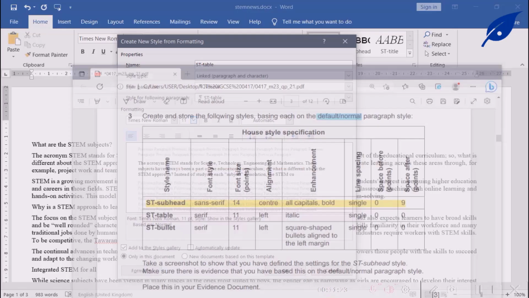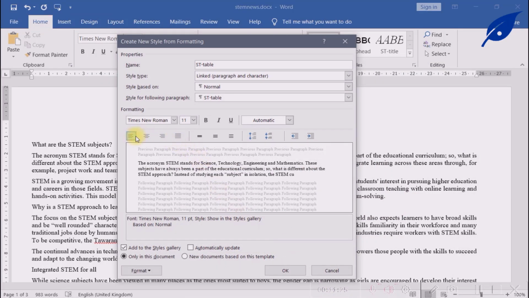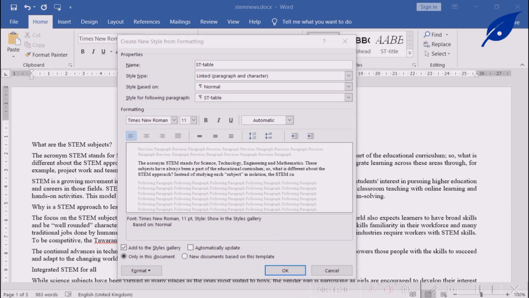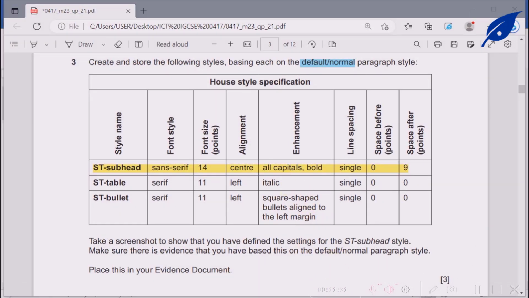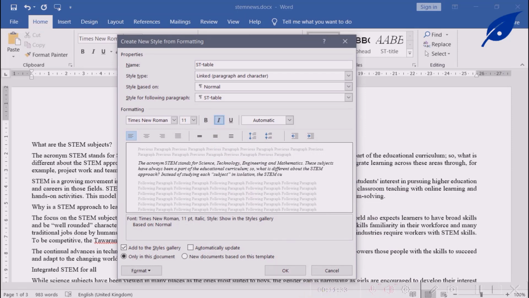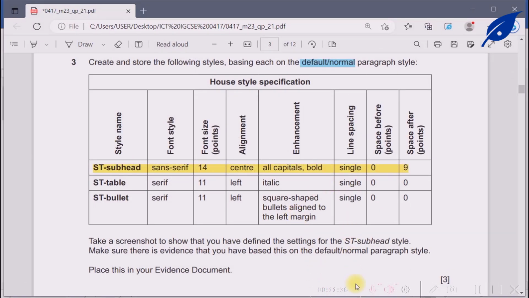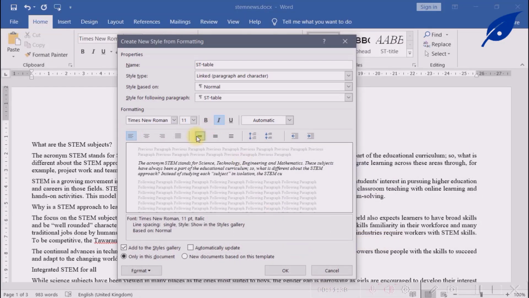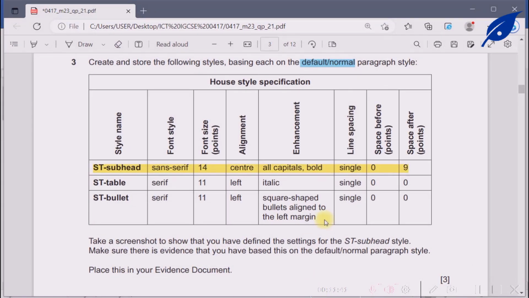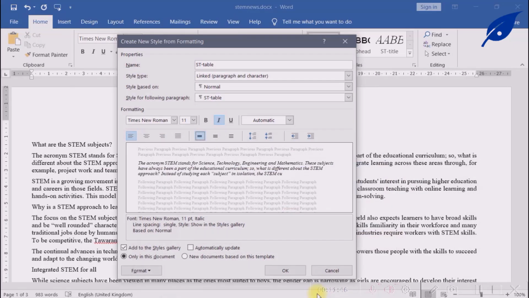Then alignment left align, which is already left align. Then italics, select italics. Then single line spacing. Then after that we have 0 and 0 after.